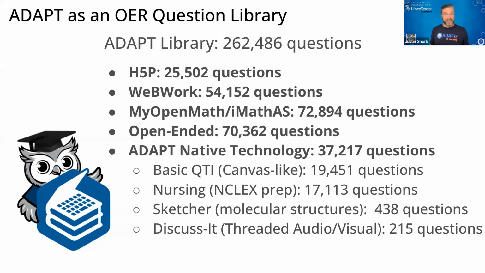I mentioned and showed you the sketcher molecule we have for molecular structures. We already have 400 questions in our database there. If you're familiar with using a molecule structure viewer, that technology is very easy to write your own questions in. So that is growing very fast. In fact, with the Academy services, we offer cohort training and mentoring programs, and a group of faculty in California are working with me right now to build more organic chemistry questions over the next year, often using this sketcher. So that number is going to be shooting up quite a bit in the next 10 months.